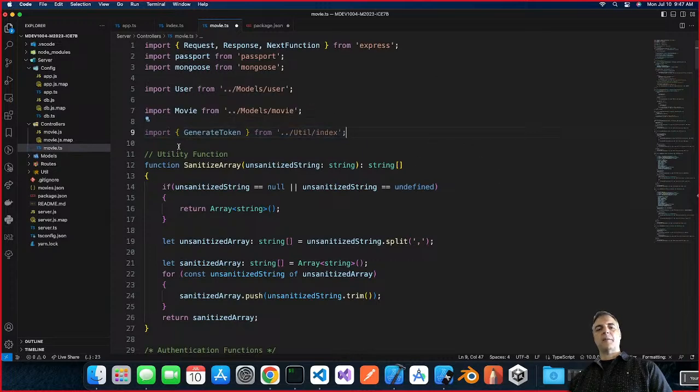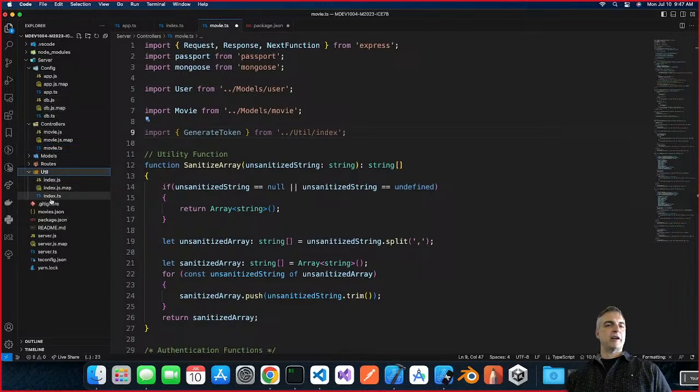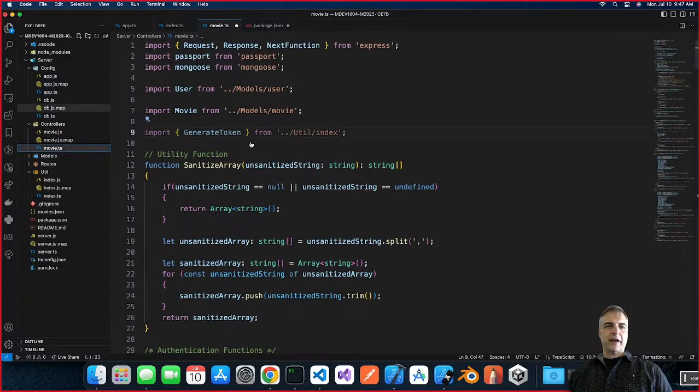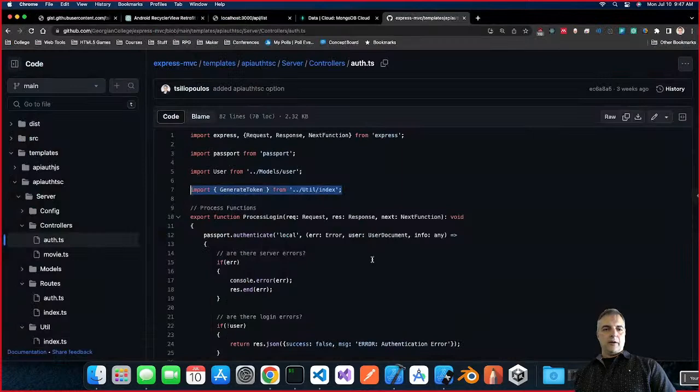Basically, this is a common function. It's a global function that I'm putting inside the util. One thing that's really great about Node.js is that you can make any function you want, any variable you want. It can just literally live in your util folder, right? So your util folder can have, right now we only have index, and this function is a global function that we can use anywhere in our code. That's how this works, which is pretty cool. All right, back to our movie.ts. So we added in a reference to the util, right? Nice. All right, so that's one change.